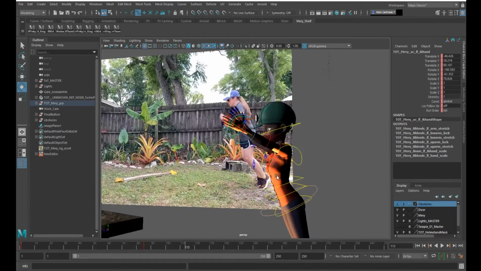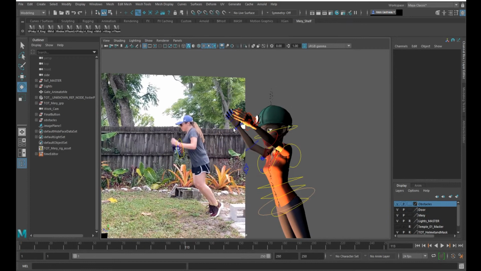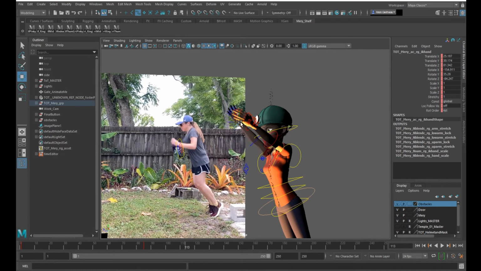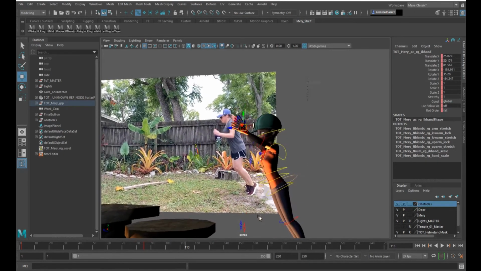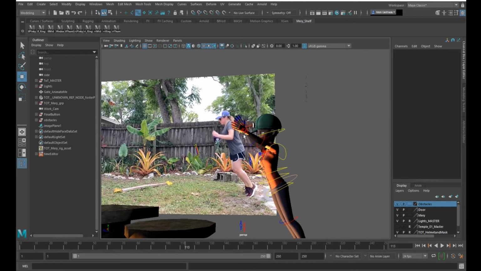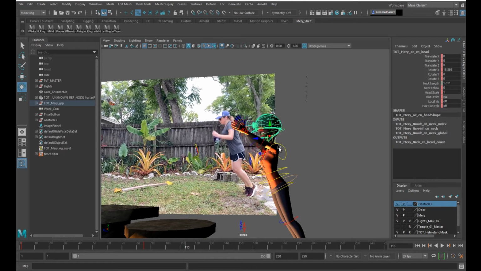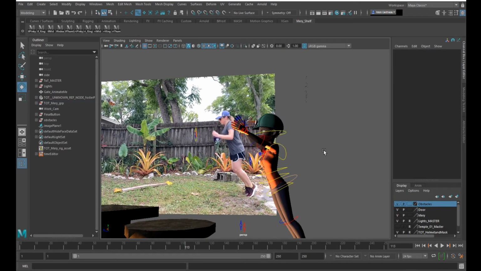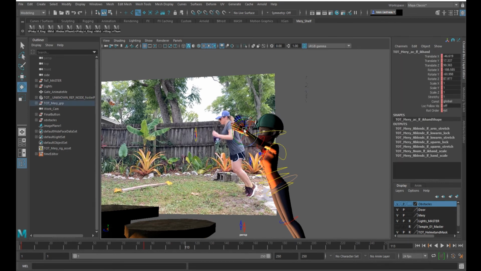I'm going to create a fist for the hand, but I just want to see how this looks real quick, and I'm going to look at the work cam. I don't like how it covers the face, but I can always lift this. That kind of looks a little better. Alright.